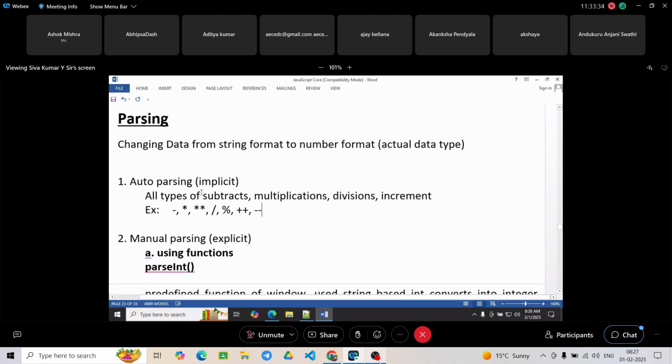This is what I mentioned here. So: minus, multiplication, exponent, division, remainder, incrementation, decrementation. While working with these 7 operators, auto parsing is activated. Other than these 7 operators, the programmer writes their own code.